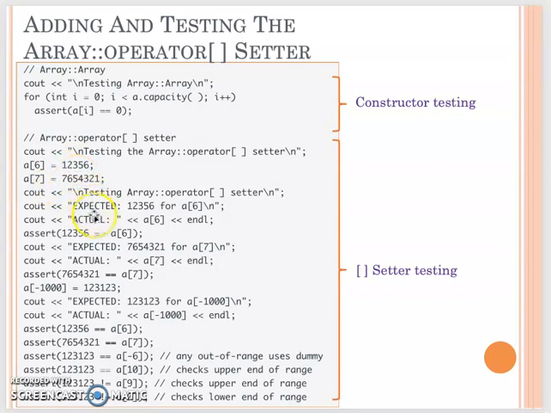However, the setter function will also do what? If the index is invalid, we shouldn't let our program crash. So instead, when we have the index equal to -1000 and we try to assign a value, 123, 123 actually will be assigned to the dummy we defined earlier in the class. So that's why here you see they should expect -1000 should be 123, 123.